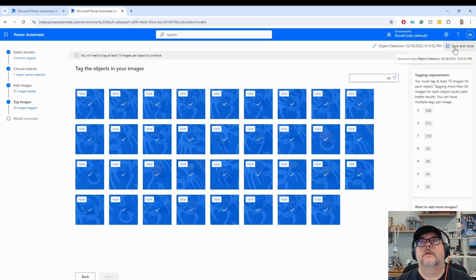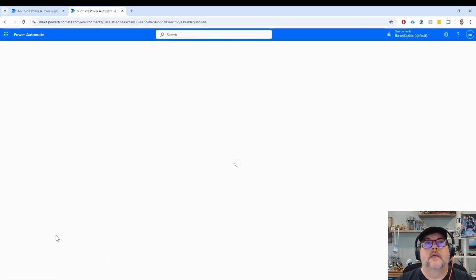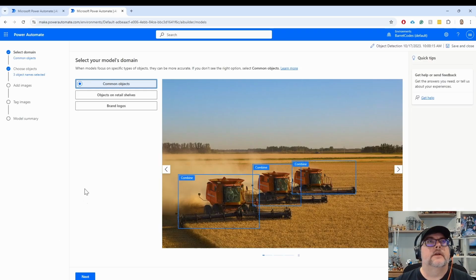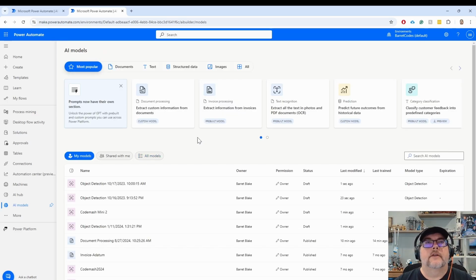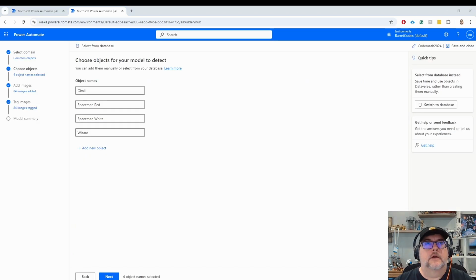Where's the one? I think it might be in a different user that I've got one where I've got the full set. But if you look at these as you work with them, you need, like I say, as many images as possible. And then once you've got them in there, yeah, it's not that one. Okay. Apparently I don't have that one with me right now in this user. Okay, here I found one.